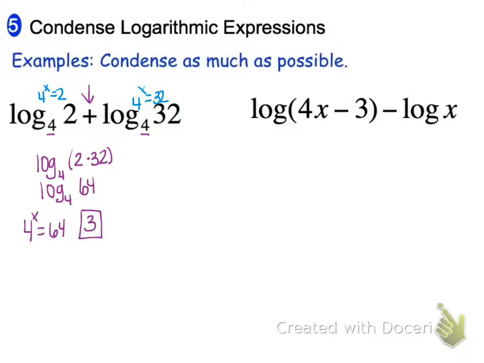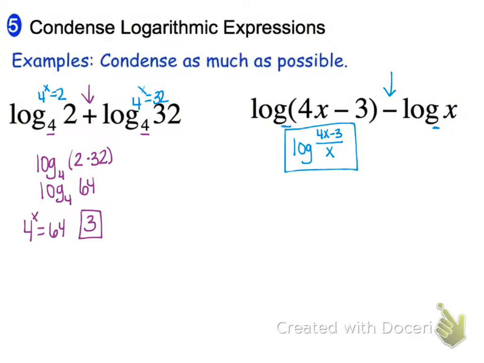Let's take a look at the other example over here. Again, we're going to be condensing. We're going to try to write this smaller this time. So, for the first one, in the beginning, I see right away a subtraction of two different logarithms. Notice these logarithms have the same base. They're base 10. So we can combine them into one log. And we'll take the first thing divided by the second thing. Now, 4x minus 3 over x, that doesn't simplify any more than that. So it looks like in this case, this is as far as this one goes.